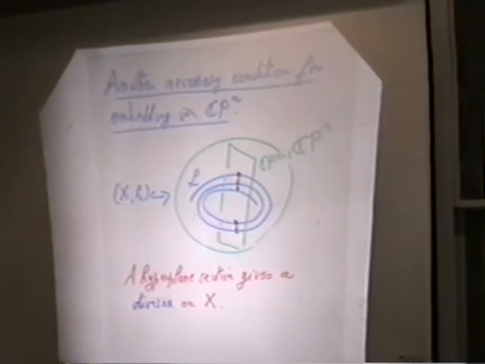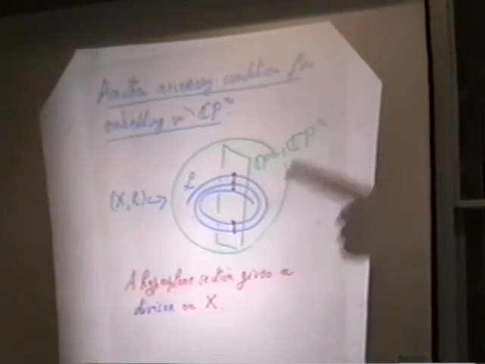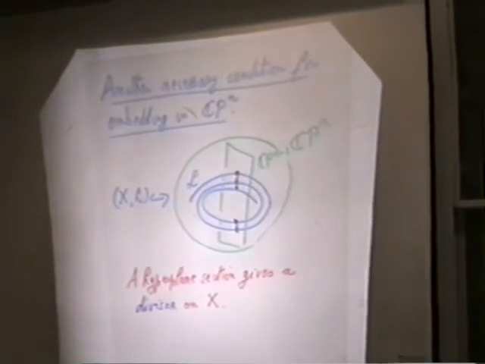When you cross it with the hyperplane, what you get induced on the lamination is what you would like to call a divisor. You get some section, which is this red point, which will be a divisor on the Riemann surface lamination. So let me try to define some abstract notion of divisor. And then the necessary condition will be, of course, if we want to embed something in projective space, we need at least the existence of divisors.